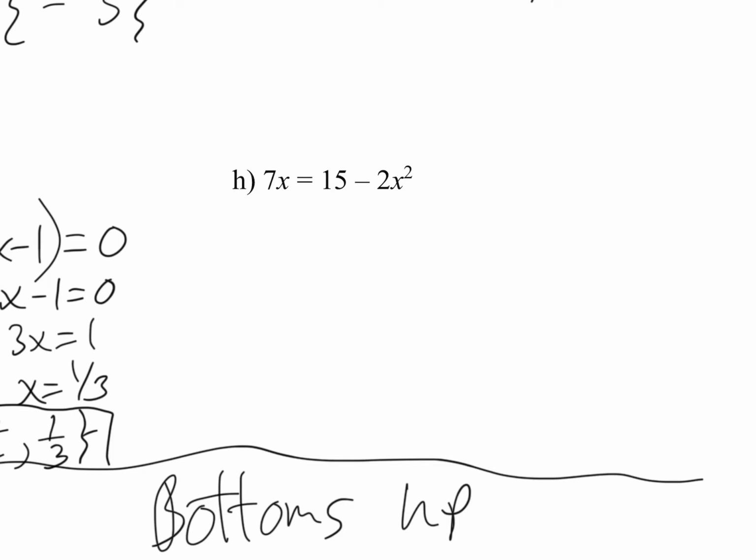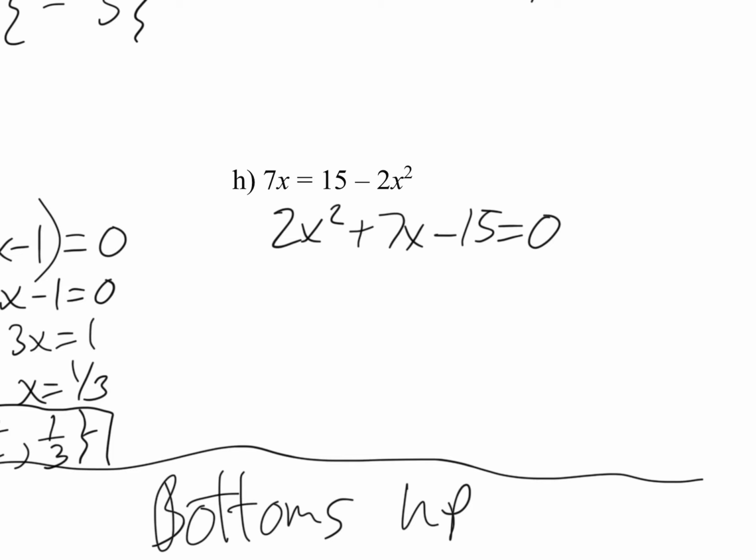Okay. On H, now remember I said earlier, when you factor, it's always best that you have a positive x squared. If you don't have a positive x squared, it actually complicates things. So on H, even though my numbers are already on the right side, I'm going to move my numbers to the left side because I want to work with a positive x squared, not a negative x squared. So I'll move the 2 over and make it a positive x squared. The 7 stays on that side, and I'll move the 15, it becomes a negative 15.